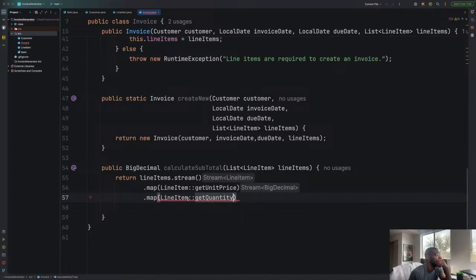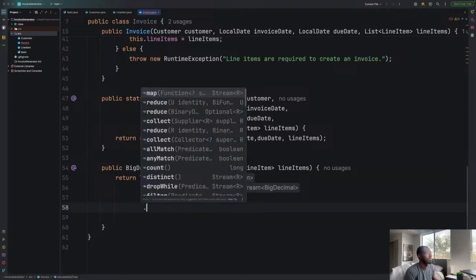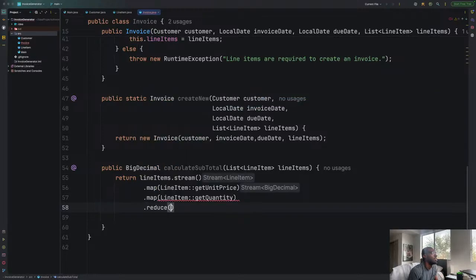I can't do that. Required type function. I gave it a method reference. Yeah, it's not accepting that.